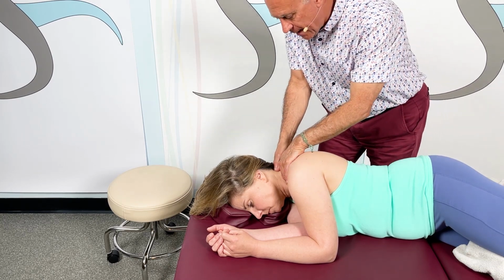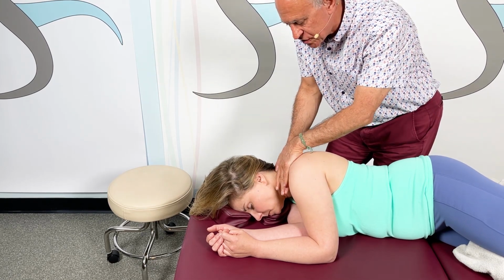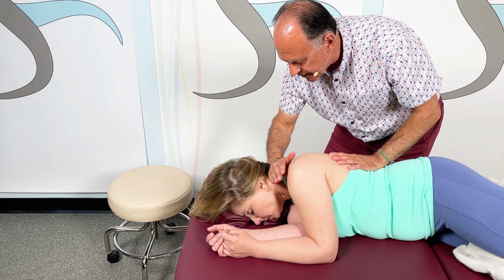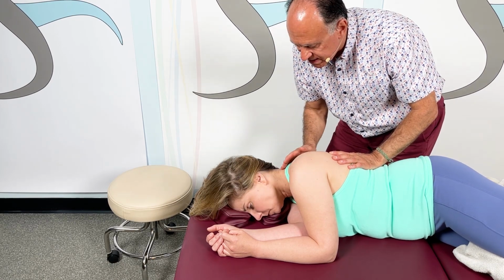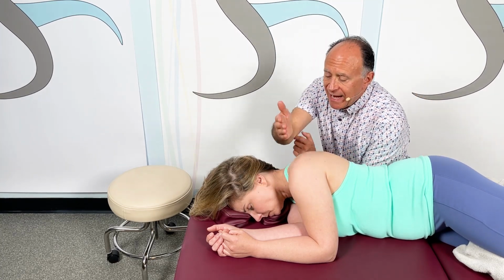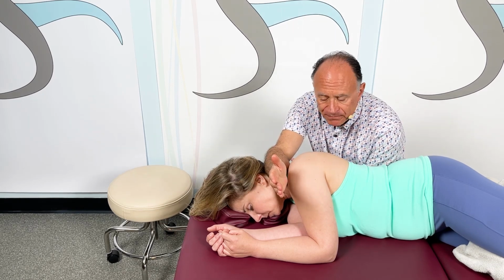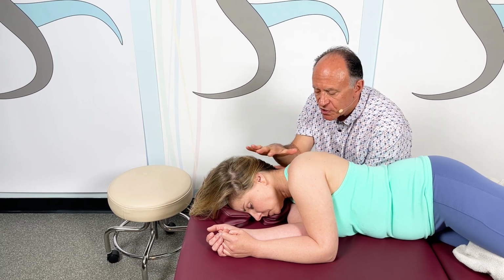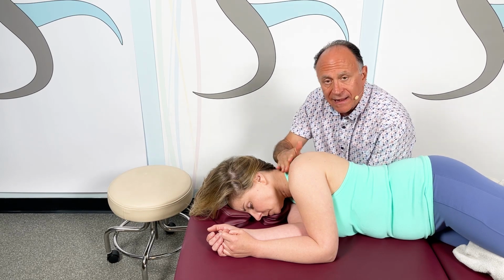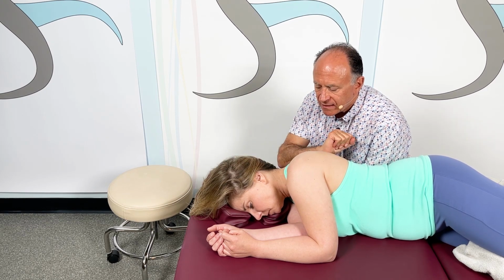I could use thumb pads like this, reinforced thumb pads. And I'll pull my fingers back so I'm not pressing in the front of her neck. I could use the ulnar side of my hand. But the contact I prefer for this technique is to use my forearm. Now, I have a choice when I use my forearm. I could use the distal forearm that's smaller. I could use the proximal forearm that's larger. And my choice there largely depends on how much room I have, access to the neck. Very often, I tend to use the distal forearm because there's not a lot of space here. At least there isn't right now with this positioning of her shoulder girdle and neck and head.